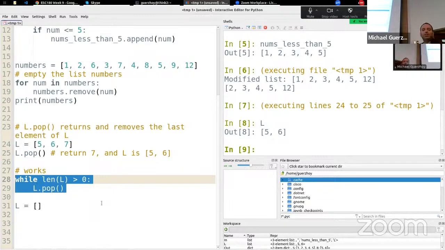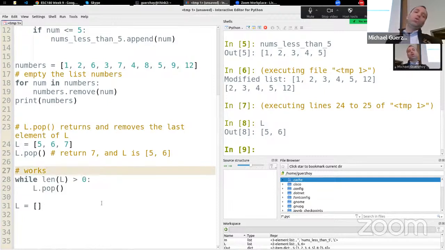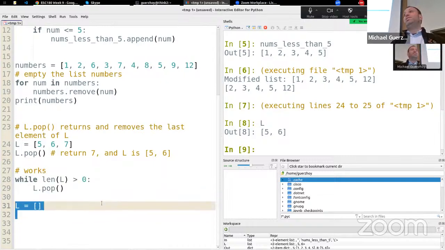Exactly. Line 31 is creating a new list, whereas lines 28 and 29, for example, are modifying the contents of the existing list. So when would it matter? Let's say a question on the exam, good question, actually, maybe I should have asked it on the exam, says: write code that would make it so that this works differently from this. How would we approach this?